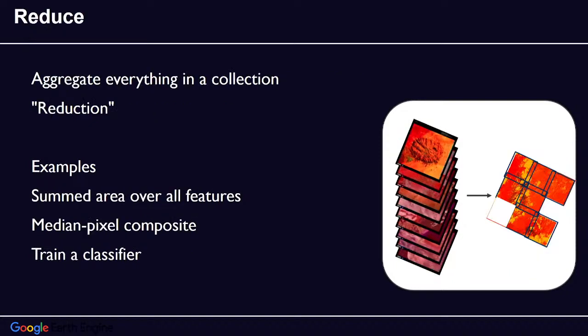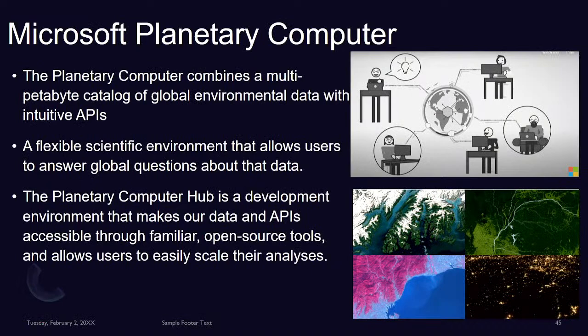Then you can apply reduce or aggregate a collection. Like suppose you have Landsat images of all 40 years. Now you want to combine them into a single image by creating a median or average of all those images, all pixel intensities. That is called a reducing operation. Or you may be interested in extracting statistics not on the entire image, but only on a certain specific area of interest, some vector data. That can also be done using reduce operations.